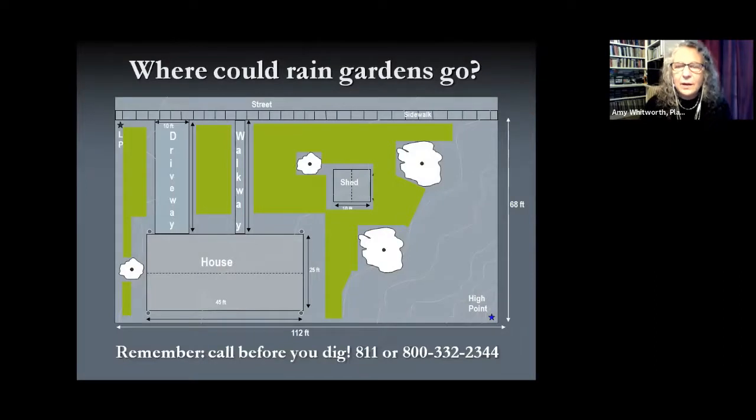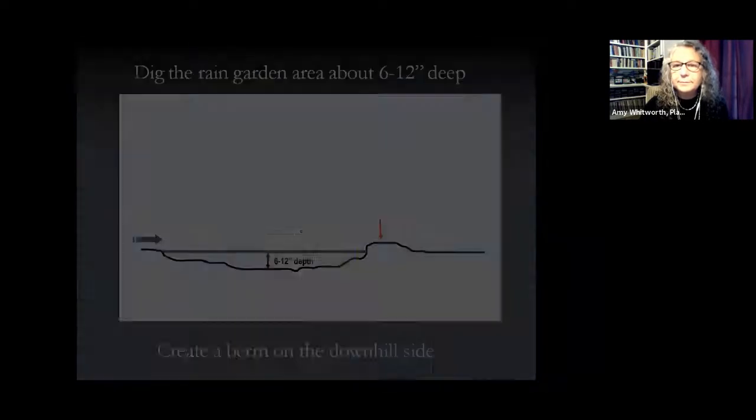So if we look back at our example, we talked about the contour lines on the right-hand side, the high point going to the low point. You can see that the places where you could put the rain garden are in the level area or with a mild slope, anywhere between the walkway and driveway, in this little area between the house and the property line. We're staying 10 feet away from the house, 5 feet away from the property lines, 3 feet away from the sidewalks and driveways and walkways, 2 feet away from the shed and the outside of the drip line of trees. Be sure to call 811 or the Oregon Utility Locate Center before you dig. That's the law, and we want to make sure that you're not cutting into any important utility lines like a gas line, power, or sewer line.